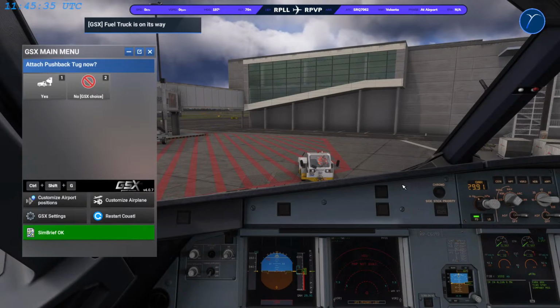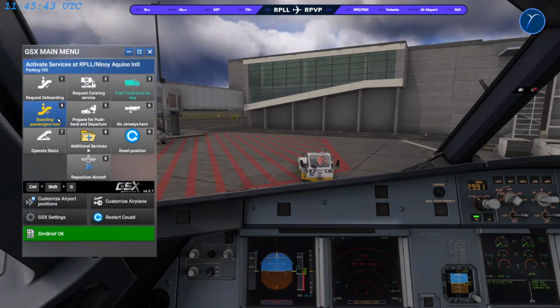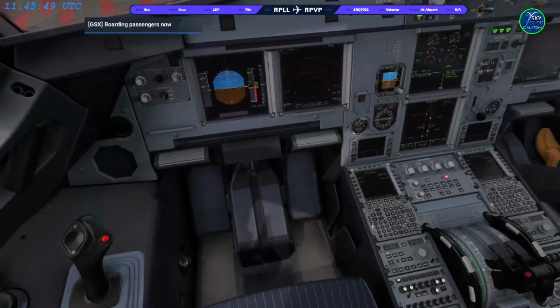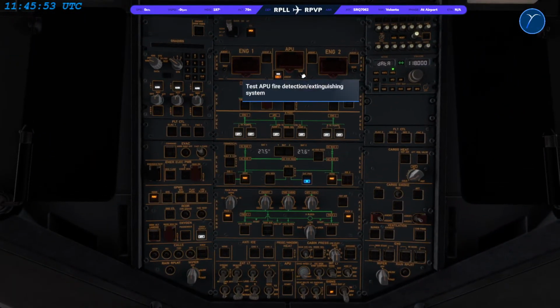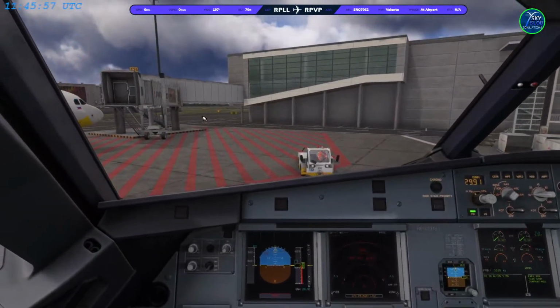Boarding requested. Please don't load aircraft until the fuel truck arrives. Passengers bus is coming. APU fire test. Alright.